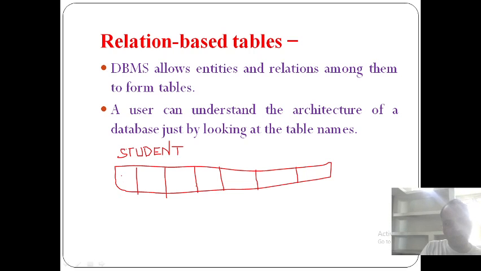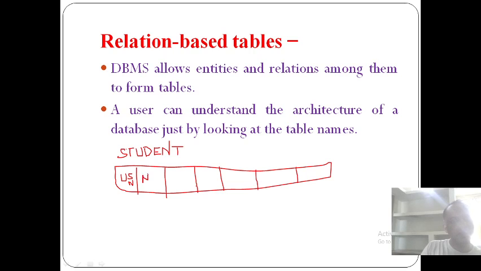First column is for university seat number.